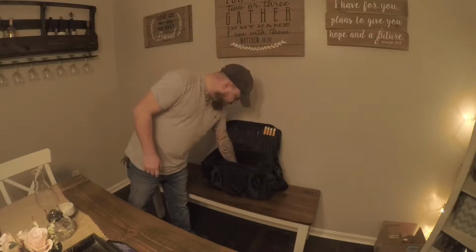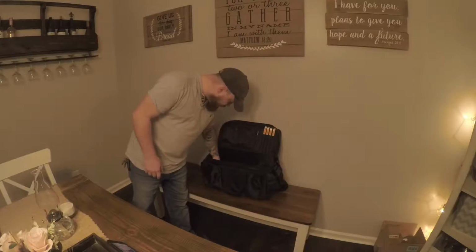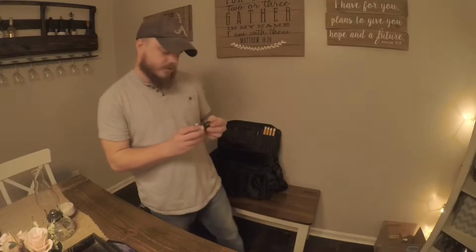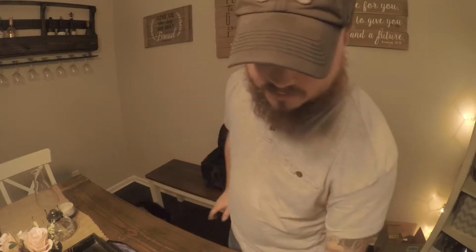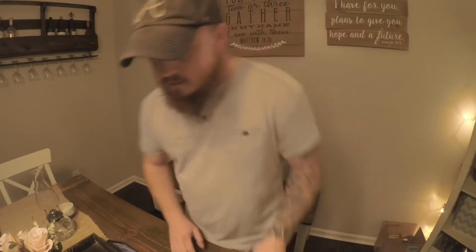Next item, let's see what we've got here. Let's do ink. I've got some black India ink. I'm trying not to show the brand, but it's just some India ink. You can find this in any art store, near calligraphy pens and stuff like that. They'll have that there, and sometimes even at Walmart you'll find it.